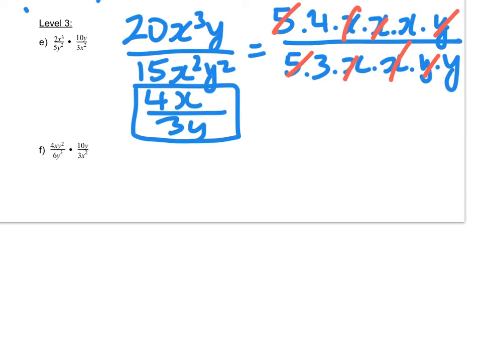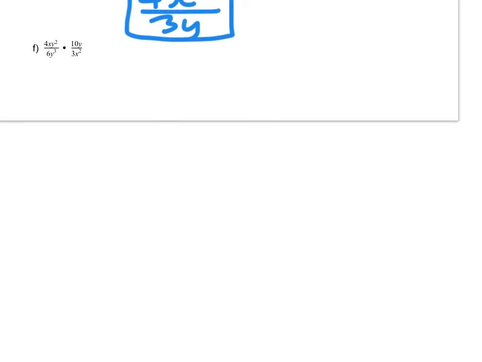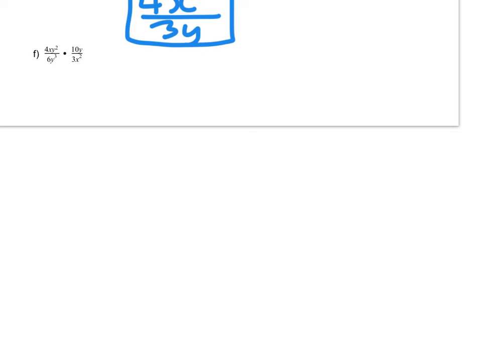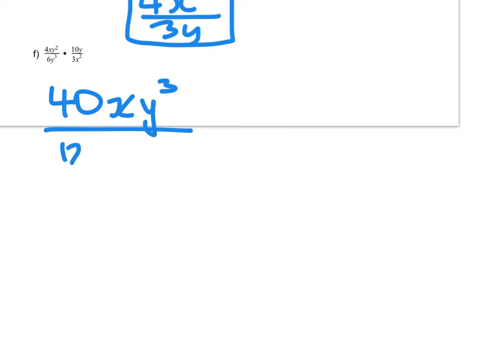Let's look at the next one. So again, let me see if I can move this up a little bit. Top times top, so 4 times 10 is 40 xy squared, since there's nothing to multiply the x by, but y squared times y is y cubed. On the bottom, 6 times 3 is 18. Y squared times x cubed, we just have to put them together as they are. There's no common letters, so we can't combine them straight up like that.